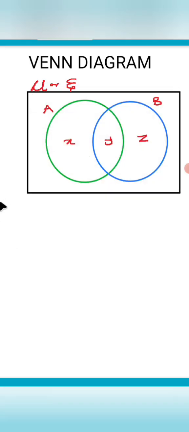So let's take it this way. X is any elements of any set that we put in this position X. And remember that this X is present inside this circle of A that we call set A. So this X belongs to one portion of that set A. Now, this Y is in between the blue circle and the green circle, which means they are basically the set of elements that belong to both. This Z is the set of elements that belong to only B. X belongs to only A, Y belongs to both, and Z belongs to only B.